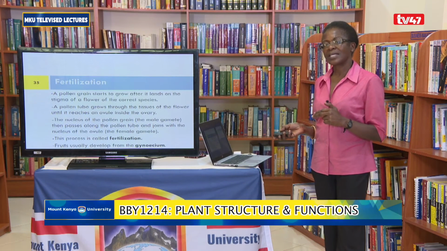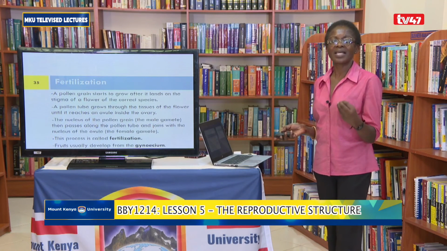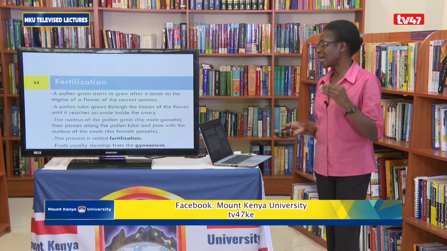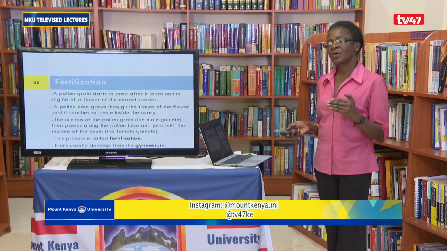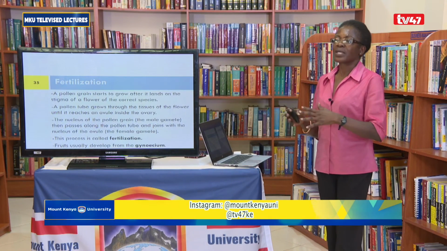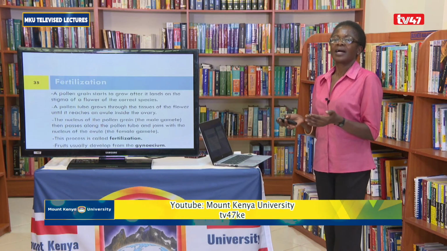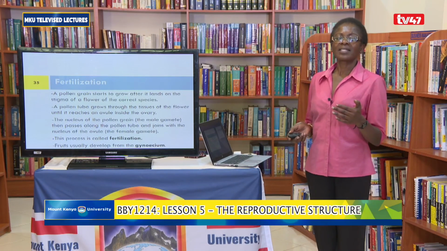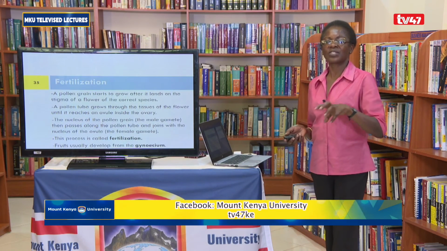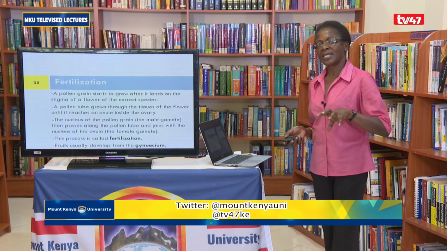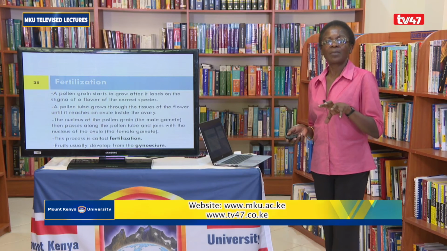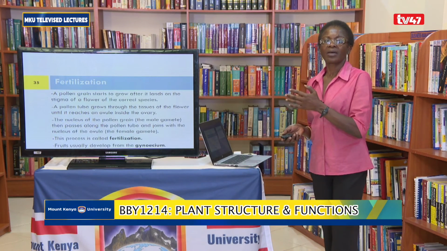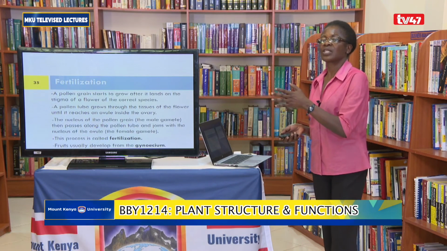Now, we expect the diploid zygote to develop further by cell division, cell expansion, and cell differentiation to form an embryo. Once the embryo is formed, growth then stops. And this fertilized ovule now becomes a seed. As the seed is being formed, the embryo within the seed only develops up to a certain point, and then development stops, such that development will resume later and give us a new plant in the process that we refer to as germination.